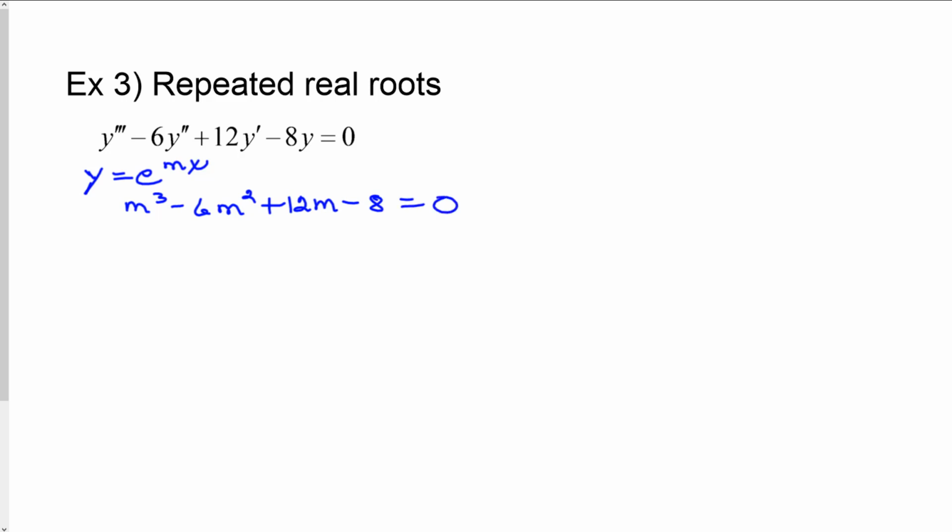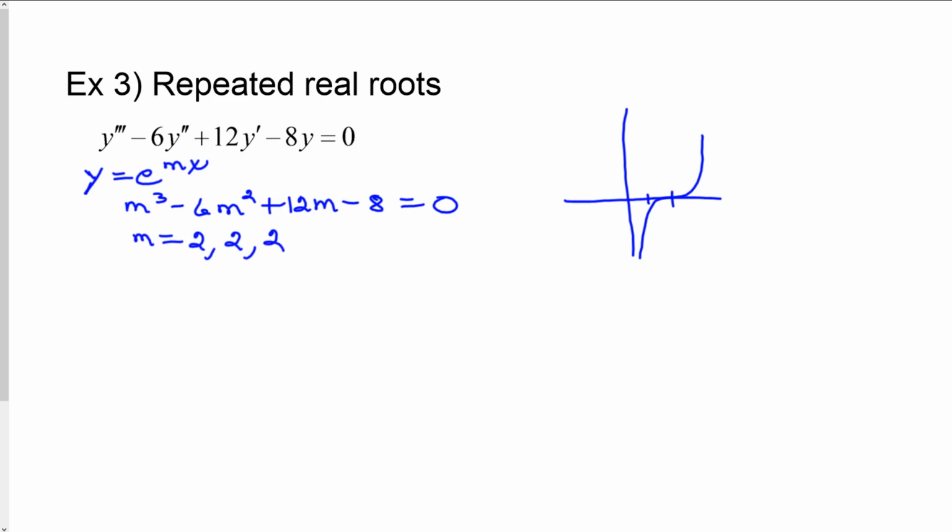This will not factor by grouping no matter how hard you try, so you should pull up the graph. What you see for this cubic polynomial, which is really not unusual at all, is that at x equals 2, when you graph it as a function of x, you get what looks like a flattening graph at the x-intercept of 2, which means that that x-intercept is actually a root 3 times. If it just crossed the axis like a line, then it's not repeated, but this one is, and m equals 2 is the root 3 times.